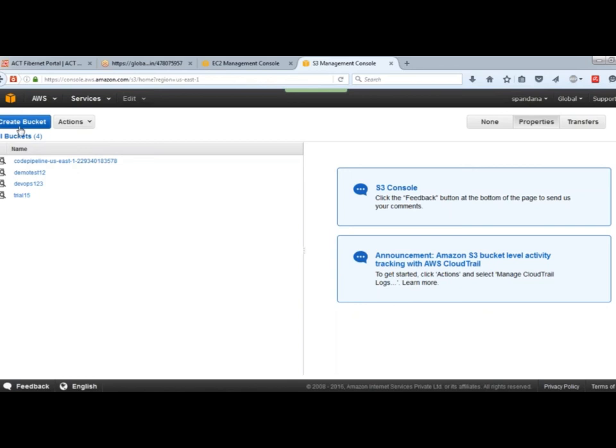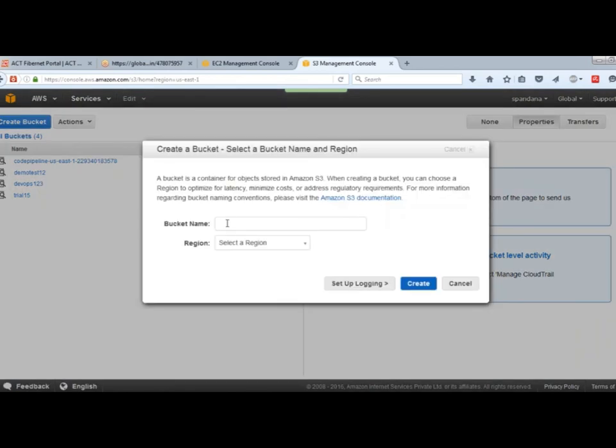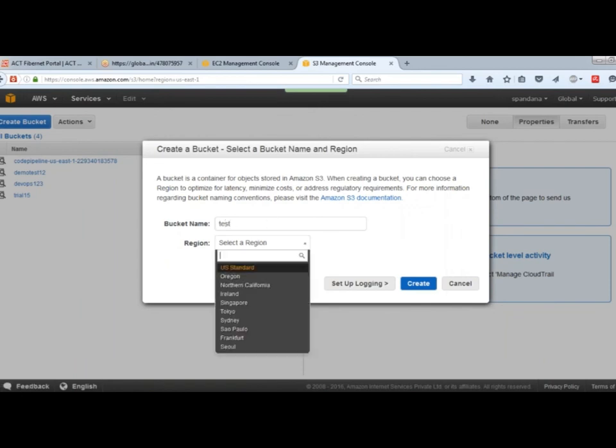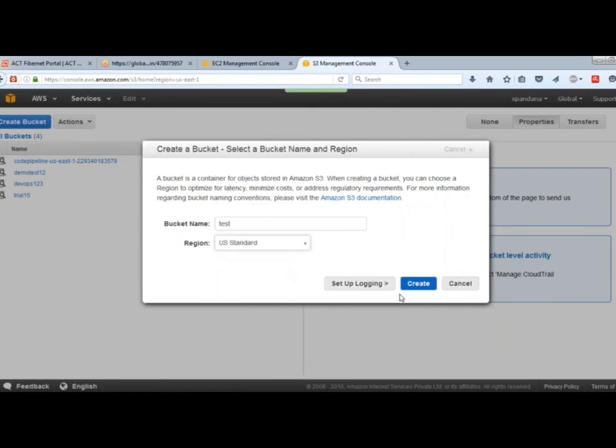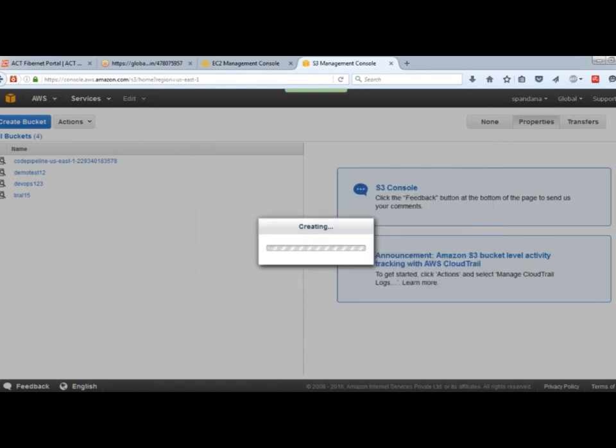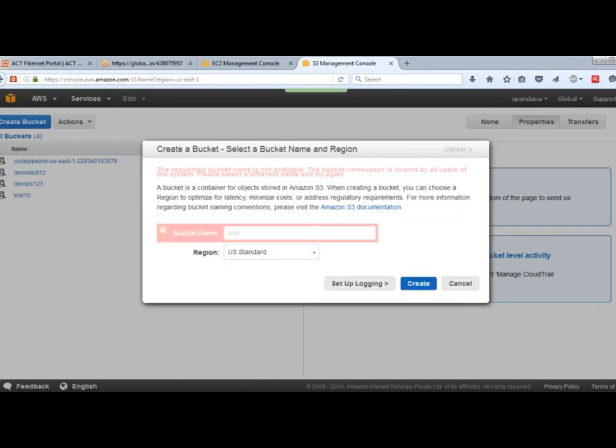A folder inside S3 is called a bucket. Inside your bucket you put all your data. So create bucket; the name should be a unique name. See, it says the name already exists.